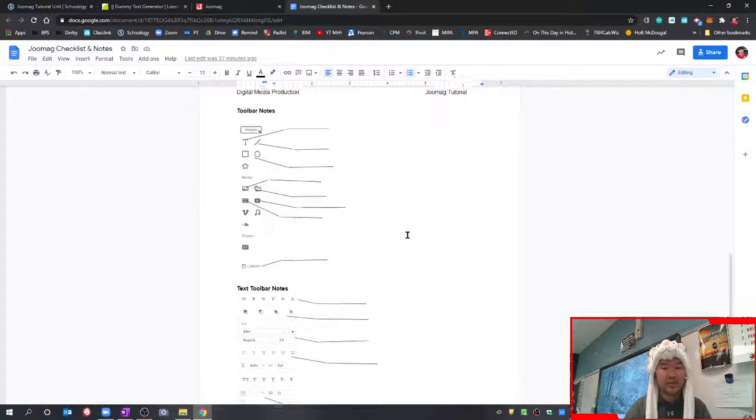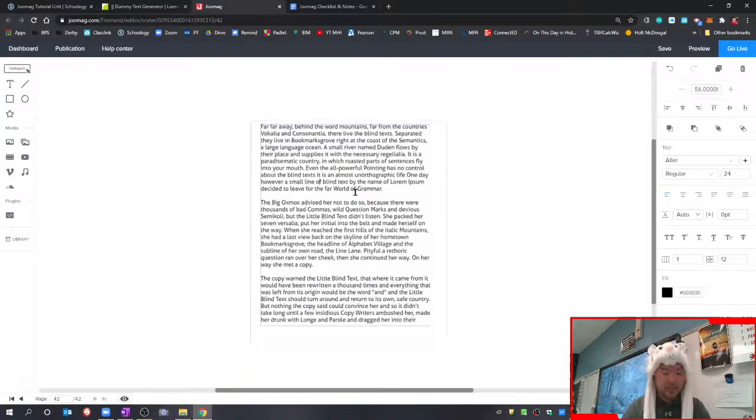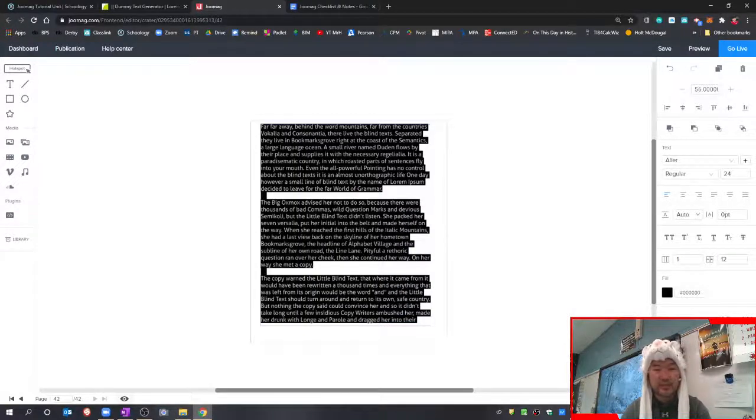Control A is the select all command. So that's something you can add right here to the keyboard shortcuts. Control A means select all. I intentionally left it out here, so if you're watching the video, you'll get that command. Control A, select all. So I pressed Control A here. I'll do that again, and it selects it, even the text that is hidden at the bottom. And I'm going to go over here.